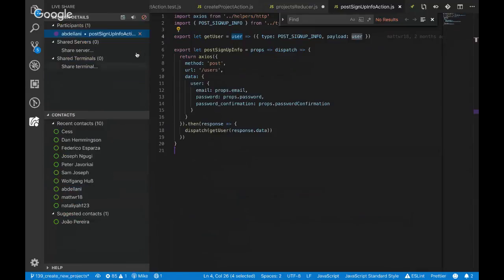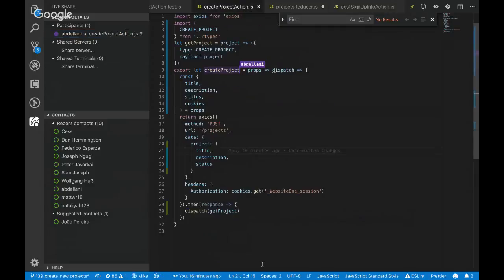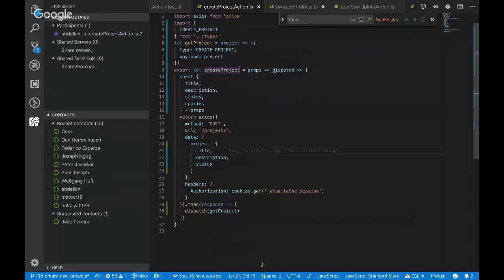I don't know why my VS Code is not following you. Yes, I'm on this page now. I'm checking the post sign up info action. Okay. So then your create project action is here.